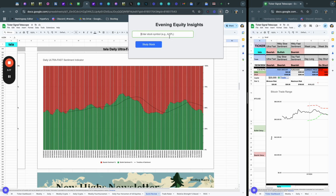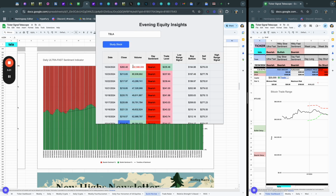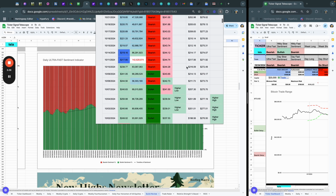Now, if you want to see what this looked like, if we were looking at my individual indicator that I mentioned earlier, it would be here. When I look at this, it is essentially the most important parts of the big model that we just went through. I care about what the price is doing, what the volume is doing, the daily trend, and then the trade level. And after that, I'm looking purely at the range. The most important signals to me are if I'm getting a higher high or a higher low, or a lower low or a lower high.